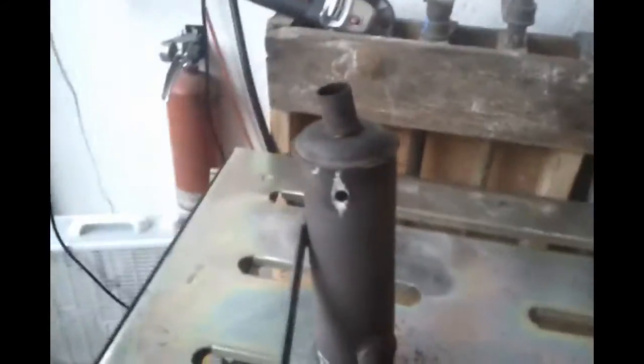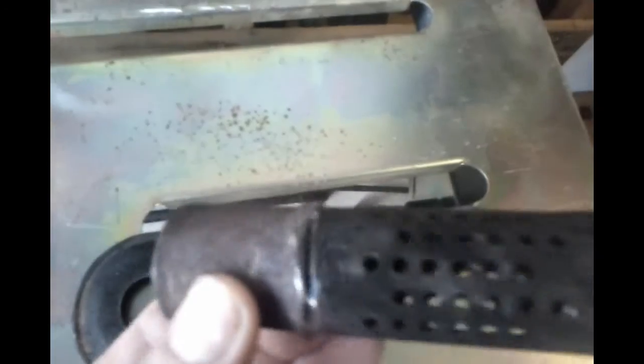Alright, so here's where we stand now. They had a plug weld in this side and then it welded around that side, which I cut away. I cut a hole in the end cap - a little too big because the nearest hole saw I had was a little too big and I don't have money to go buy more tools right now. As you can see, it's going to leave me with a fair gap that I'm going to have to try and deal with. I also sliced through the wall a little bit, so I've got to patch that.